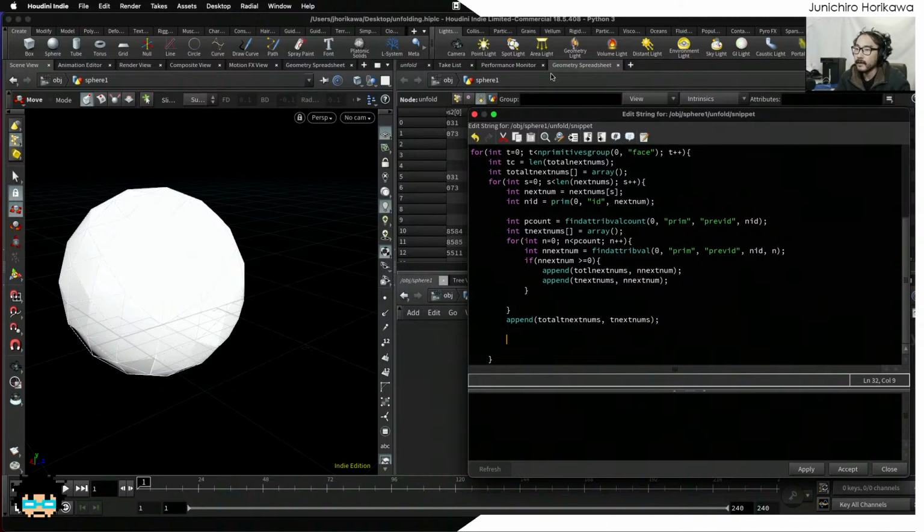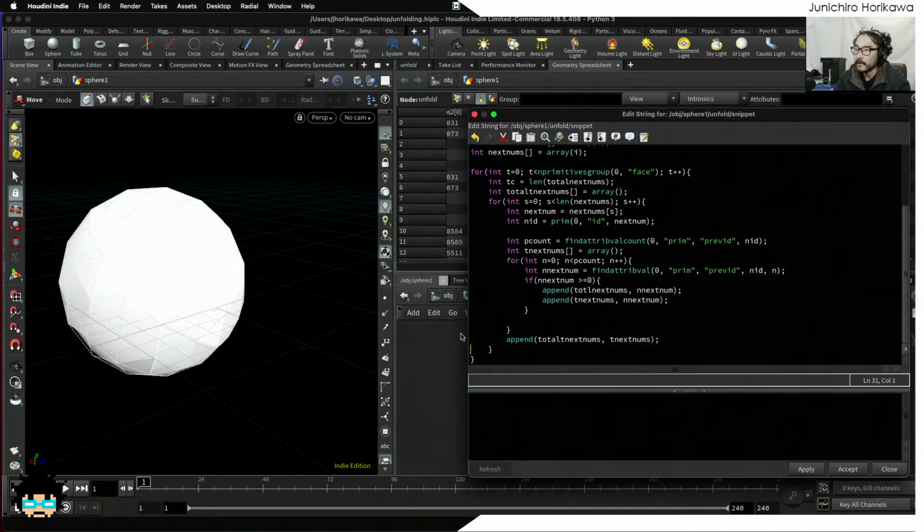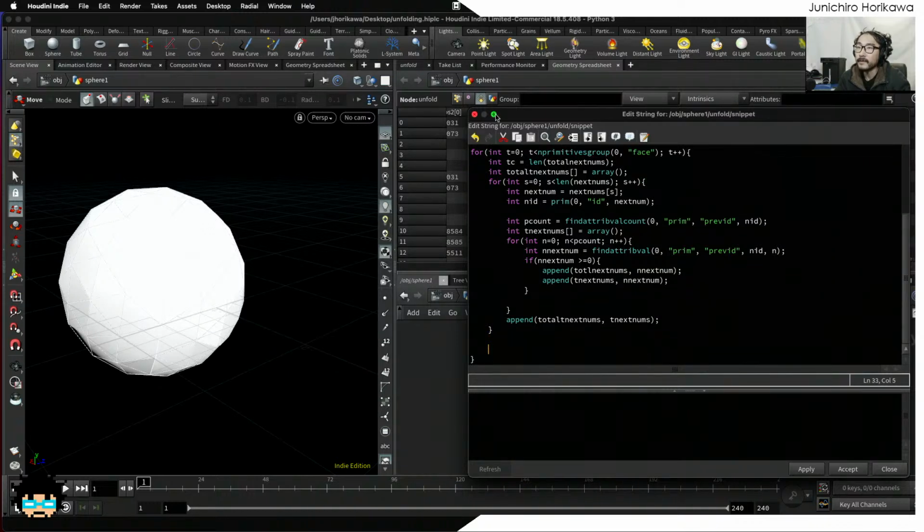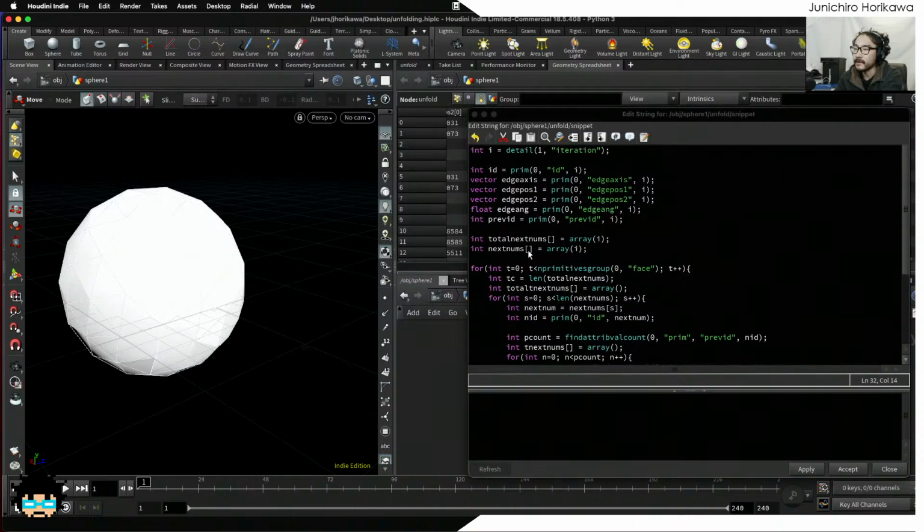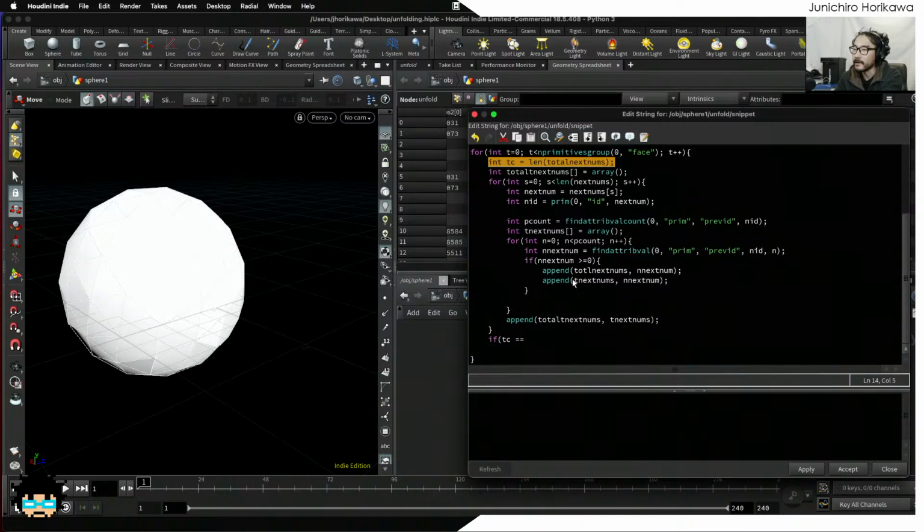Now that we have fed in all the necessary information, what I want to do next is check if this total number of count, which is equal to tc, the total number of faces, was it or not? The tc was the total number of the next nums, equal to the length of total next nums.